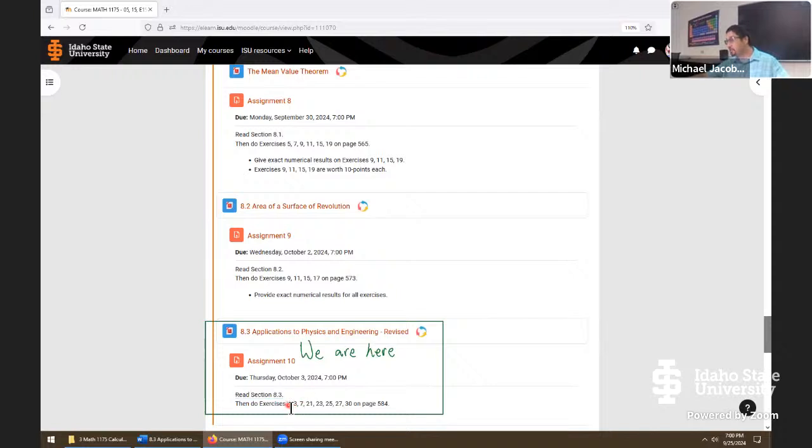So I selected 3 problems specifically, 1 through 7, that look like they'd be reasonable questions that you would do on a homework and an exam. And the rest of these questions are about centers of mass and centroids. Again, it's always worthwhile to read these sections before we get started, just to make your work more effective in class and in homework.